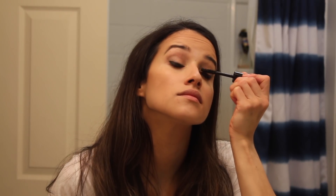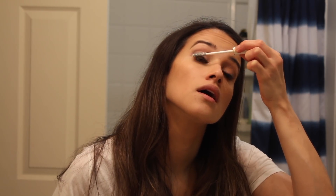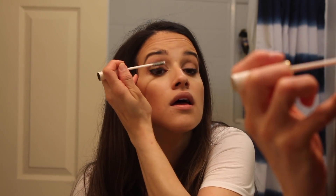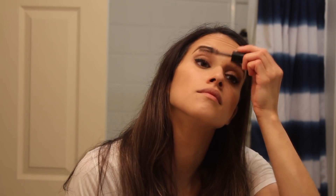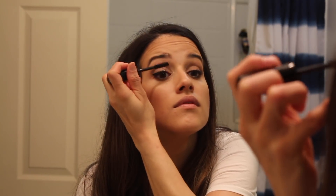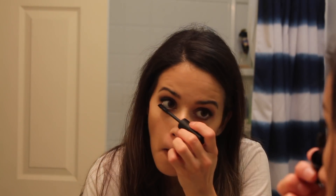Another thing that has changed the way I put on my makeup is that lash primer. This one is by Lancome, I believe. I've also tried one by L'Oreal, and they're both really, really good. I've always had a problem with my eyelashes falling flat, and I find that when I use this, my eyelashes will stay curled until I wash my makeup off, and it makes my eyelashes look really, really thick. So that is a really good product — you guys should go try it if you're having the same problem.